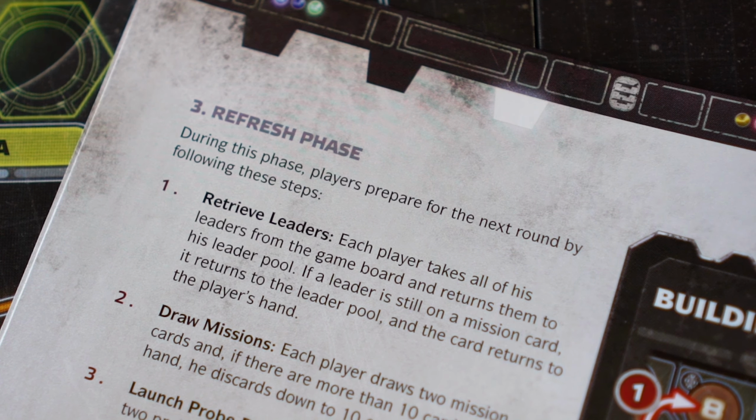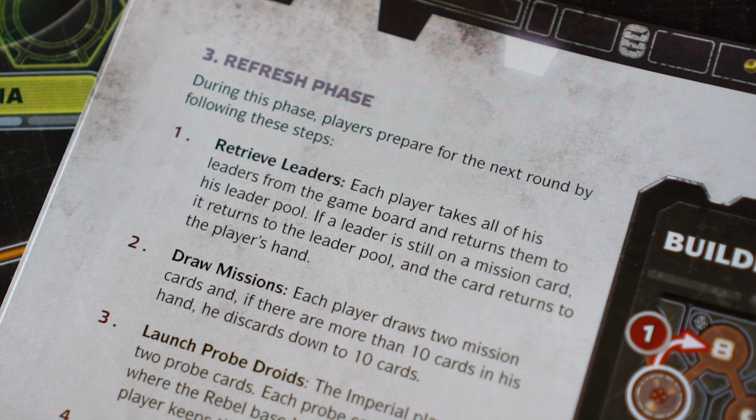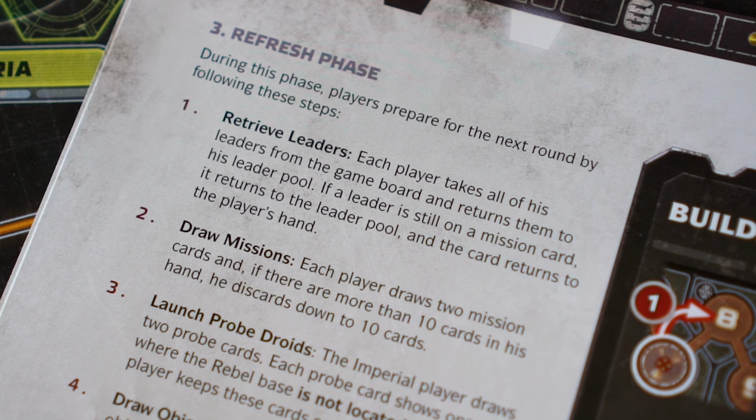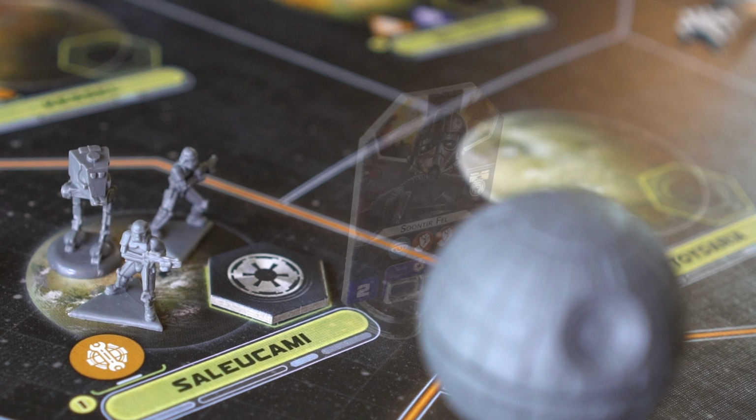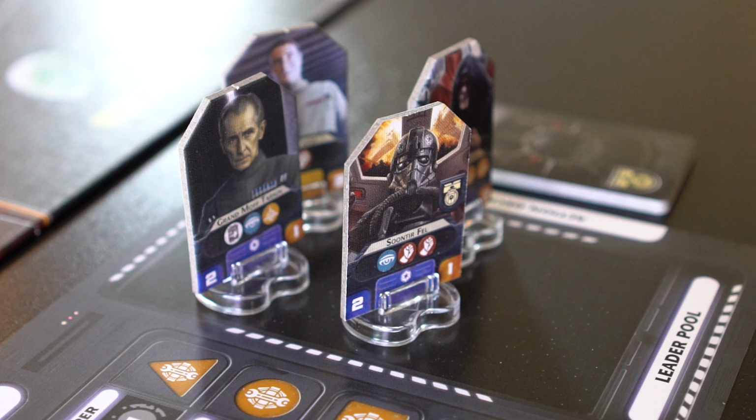In this video, we'll be learning about the refresh phase, where players prepare for the next round. This is done over a series of steps, which we will go over in detail. First, each player retrieves leaders. They take all leaders from the game board and return them to their leader pool.